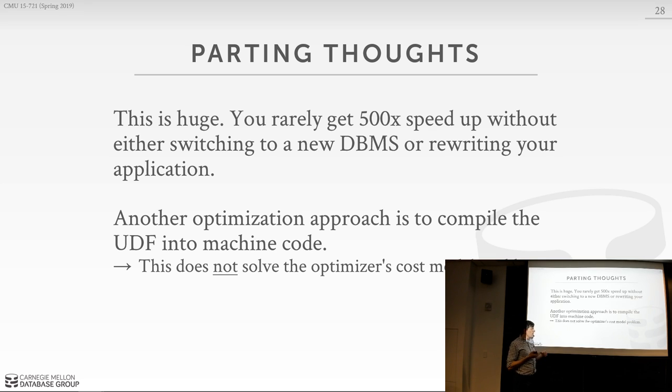All right. The compilation will help a little bit, but not at the same scale that we saw in the last slide. So that was sort of rushed, but any questions about Froid, what we're doing? Again, this doesn't really fit into the narrative of things we're talking about, because next class we're going to talk about hash joins. But in my opinion, this is worth knowing about.